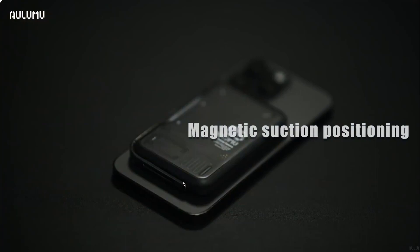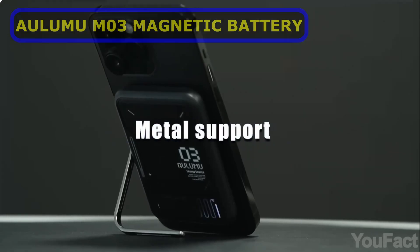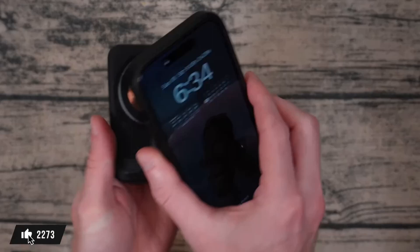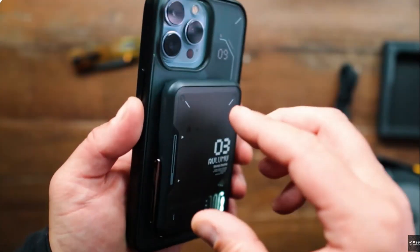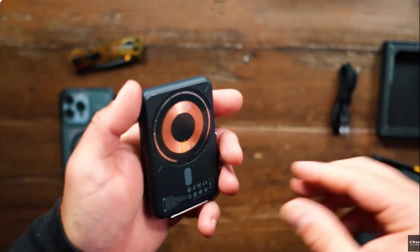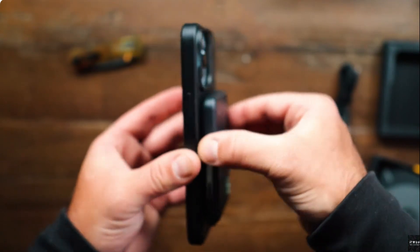If you've ever used an external battery pack for your phone, you're going to want to see this one. Dubbed the Alumu MO3 magnetic battery, it's another charger to help you keep in touch with your loved ones or friends. What sets it apart from other external batteries? It snaps to your phone's back, and then you can throw the whole thing in your pocket. Or use it as a stand in case there's a Zoom call on the list. While it might not be the sexiest gadget on the net, it is extremely handy primarily because it attaches to the back of the phone and essentially becomes part of the phone, so you don't have to hold it separately while using the phone.